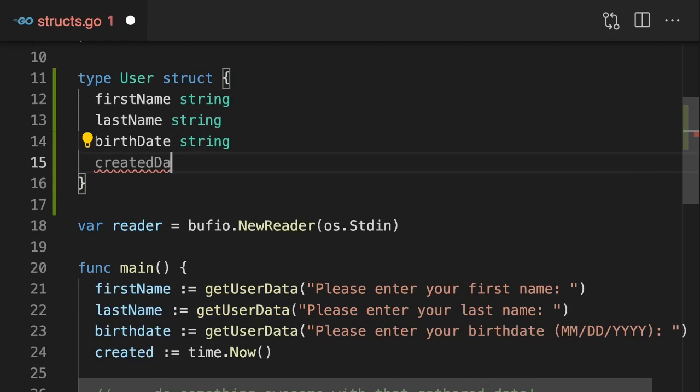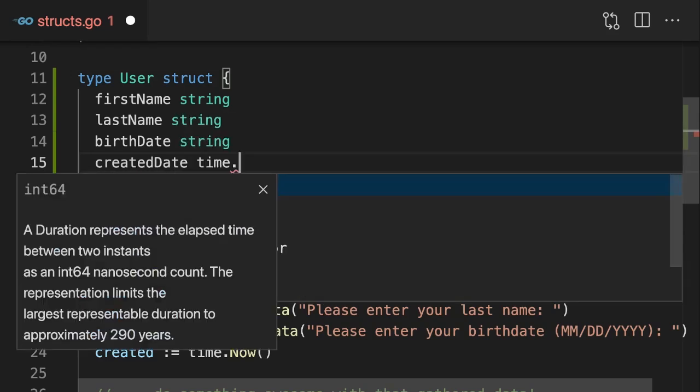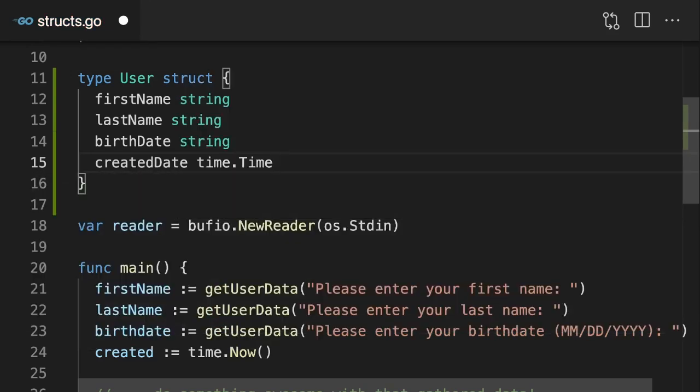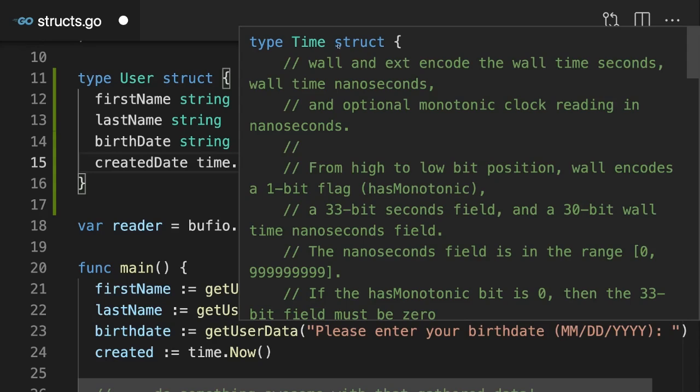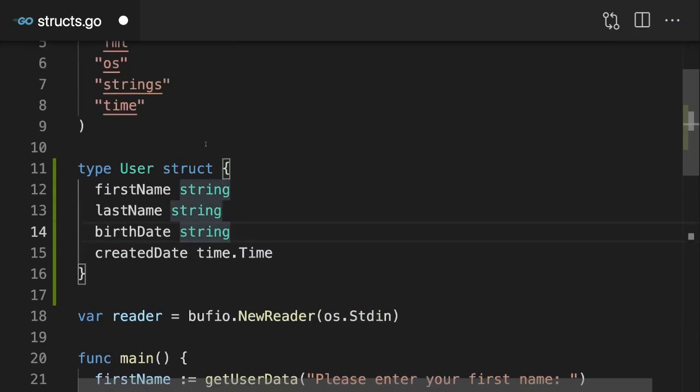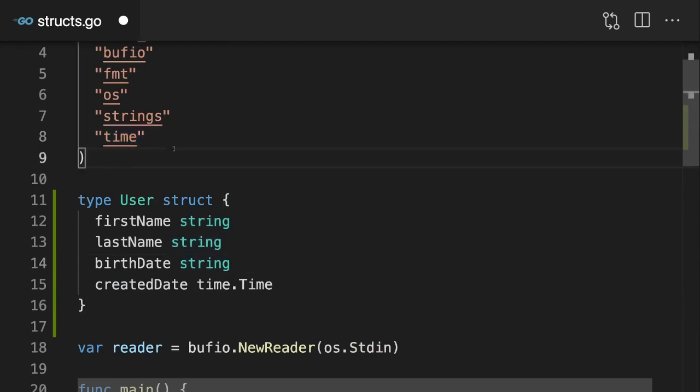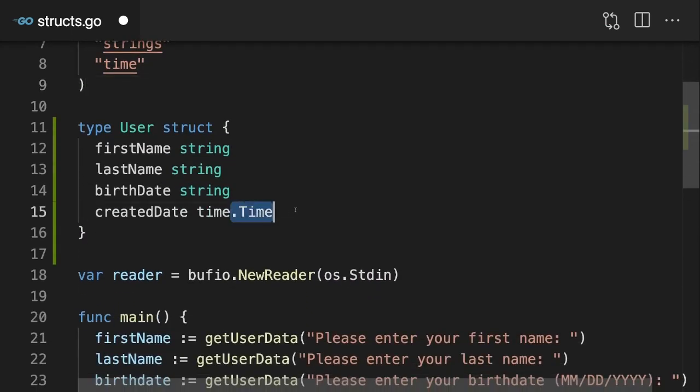But now I got that. I'll also add a created date here. And here the type will actually be a special type. The type will be time.Time. And that's a strange type which we haven't seen before, but this is actually just a custom type defined by Go. If you hover over it, you see it's a struct, but not a struct defined by us, but instead, this is coming from the time package, which is built into Go, so it's a struct defined by the Go developers.